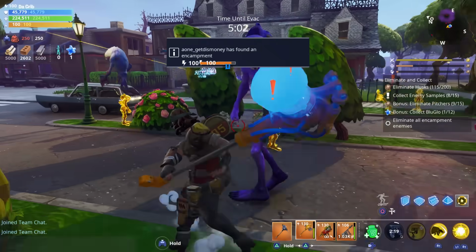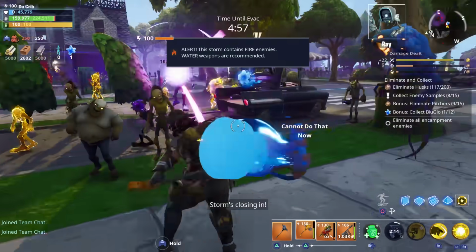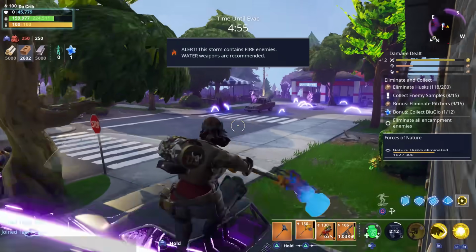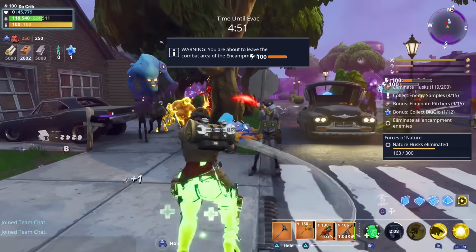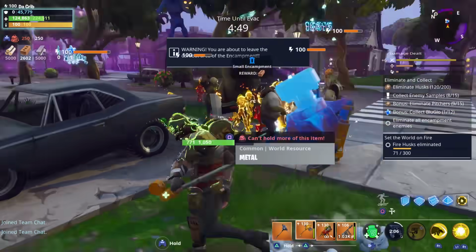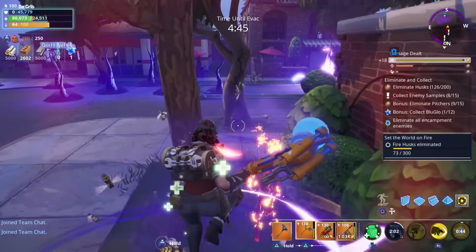We're at 115. So yeah, we're doing pretty good when it comes to kills. 5 minutes left. We do need to start getting some more samples though, if we can. The storm's closing in. Oh man, this might be rough right here, people. Let's go ahead and use our pulse and get out of here. I'm getting out of here.